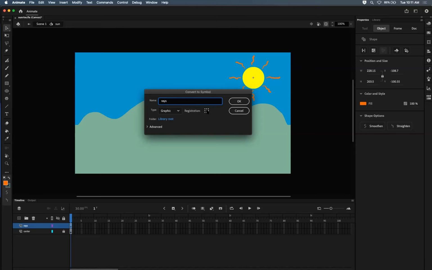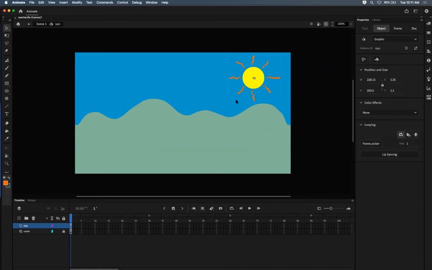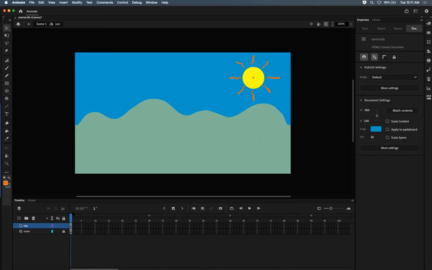We definitely want to keep the registration point in the center because that's what it's going to rotate around. If we put this on one of the corners and rotate it, it's not going to be the effect we want. So make sure it's a graphic symbol named rays, registration point in the center, hit OK. Now we have our rays symbol, and now we can make our animation.